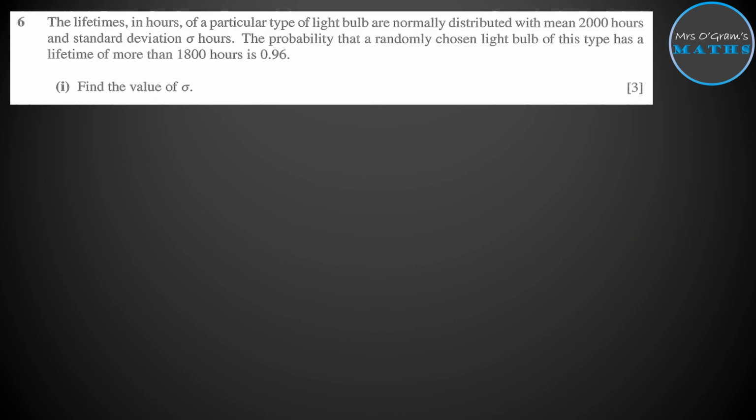Okay, so we've got another normal distribution question. This time we're going to work backwards to work out sigma. So the probability it lasts more than 1800 hours is 0.96, with the mean being 2000. Just to make it easier, so that we're looking at a left-hand tail, I'm going to reflect that round, use the symmetry of the curve. So if I take that same bit but over this side, that 0.96 on the other side would be evenly distributed. Now, since that's a gap of 200 on the left-hand side, it'll be 200 here as well. So that value there will be 2200.